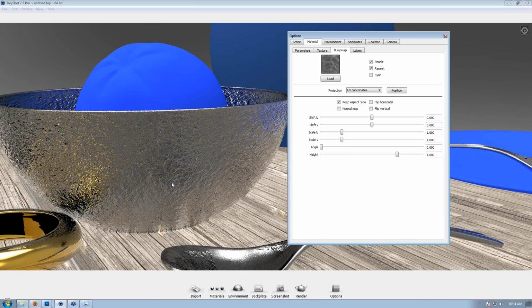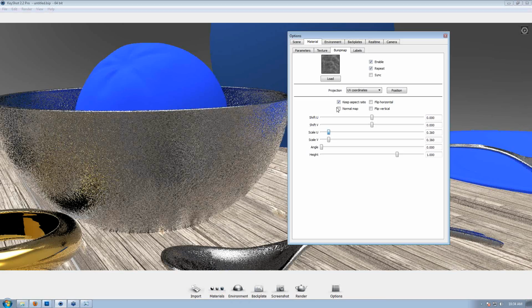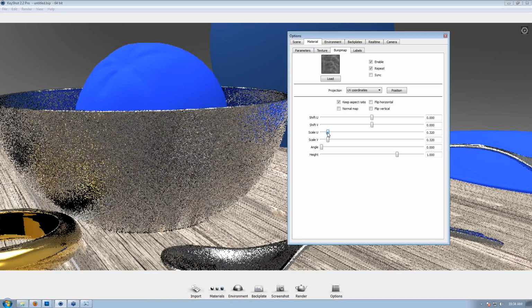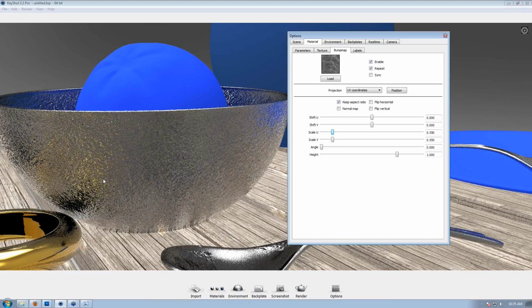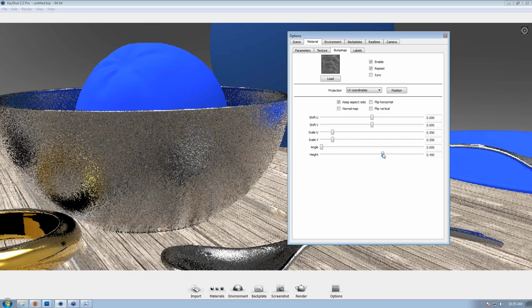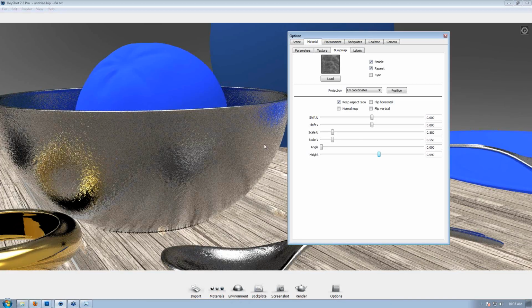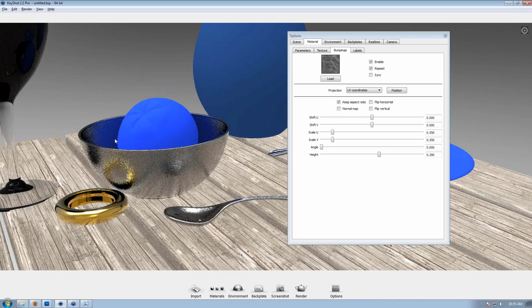Okay, now one thing I want to do is I want to go ahead and drop the scale of this bump map. So I'll do so by clicking the scale slider and moving that down. And that's going to essentially repeat this image. This is a seamless texture, by the way. And we're going to get smaller levels of imperfection. Also, it's still a bit intense, so I'm going to go ahead and drop the height down as well. I think in this case, subtlety is key. So let's zoom out here and we'll let that render, and we'll see the difference with the bump map and without it, so you can see how that does add a nice level of realism to it.